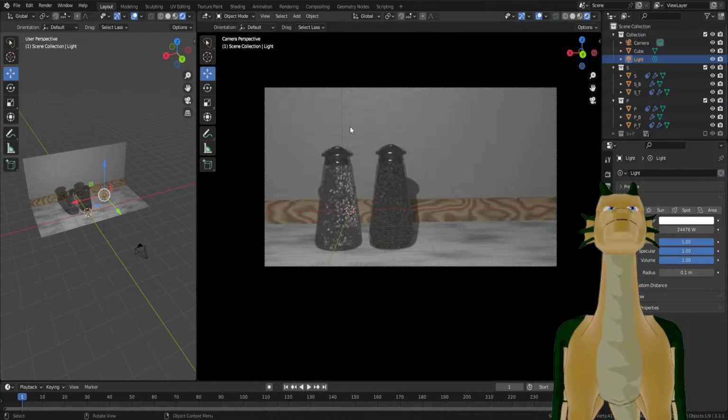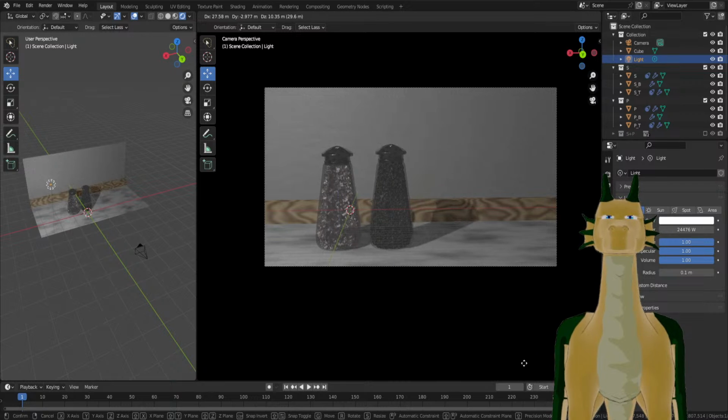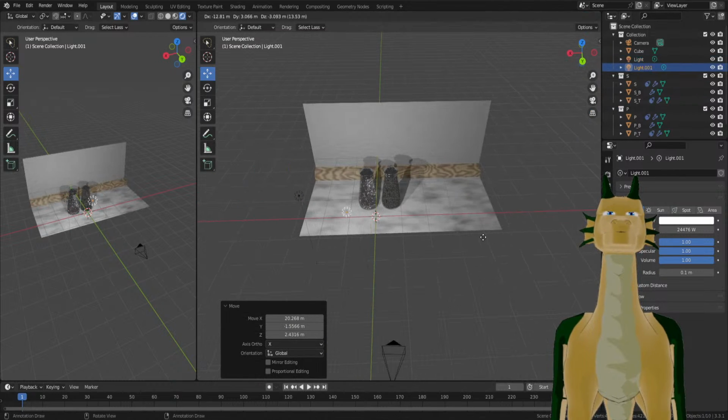And normally I'd probably do the 3-point lighting setup, but for the sake of time, I'm just going to be a little sporadic.